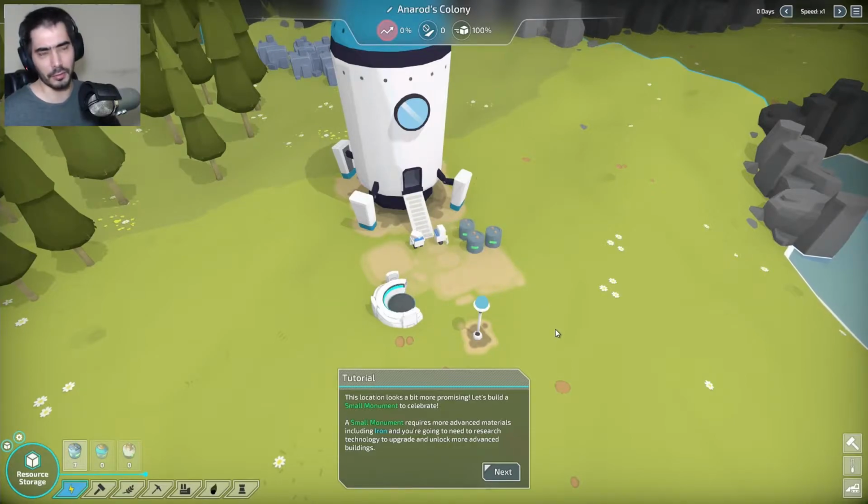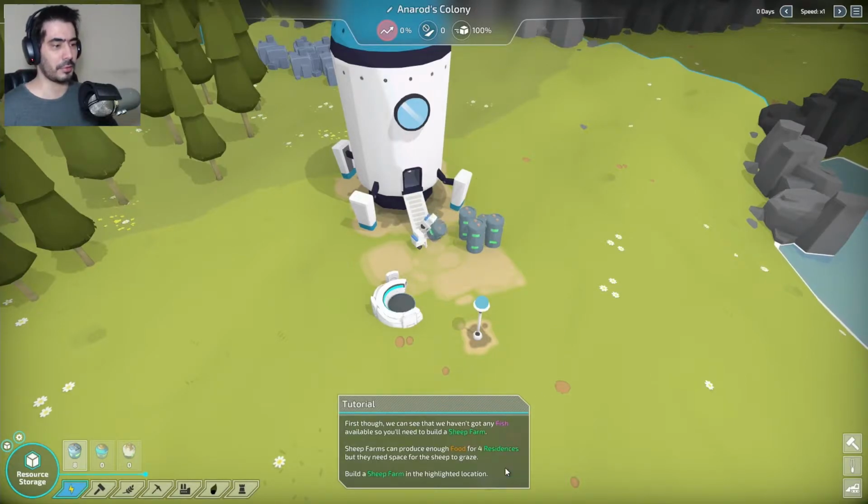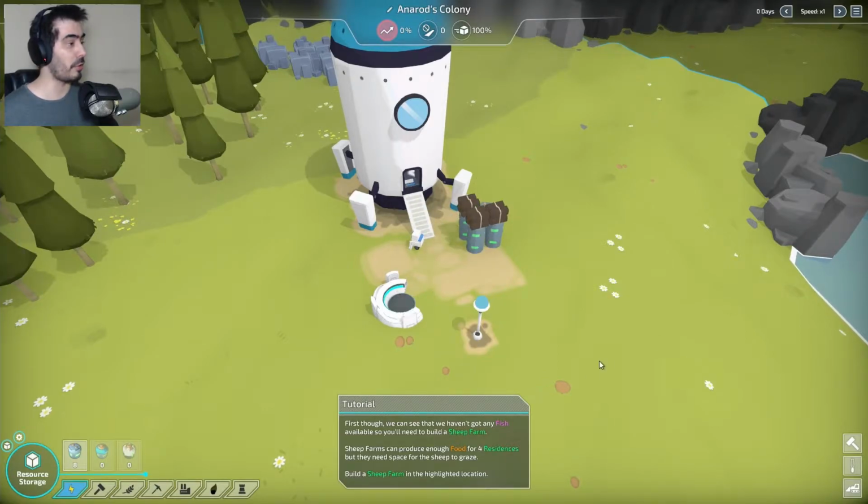This game has a lot of tutorials. A small monument requires more advanced materials, including iron, and you're going to need to research technology to upgrade and unlock more advanced buildings. Okay. First, though, we can see that we haven't got any fish available, so we need to build a sheep farm. Right? Ah, we have no fish available.